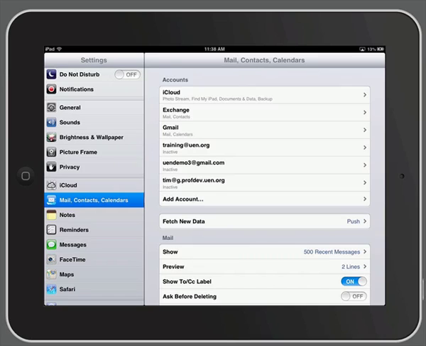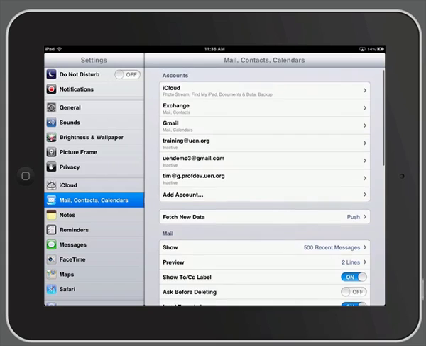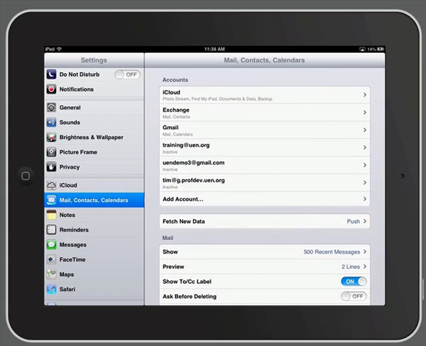The most common way to turn that kind of project in would be to email it to me. Now the iPad won't do email on its own. It has to know where a mailbox or a post office is so that it can send the email through that post office. And that's why it needs one of these accounts set up, because these accounts give your iPad access to a post office. And you can say, I can send email from this iPad from the Exchange post office or from Gmail.